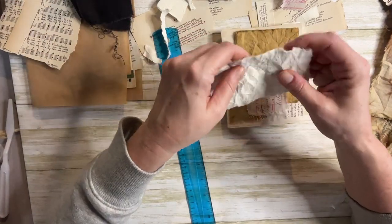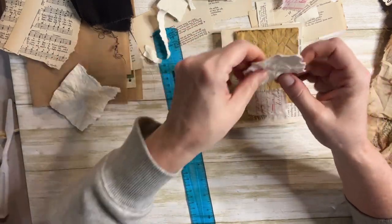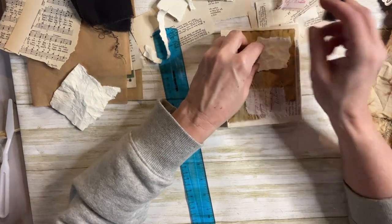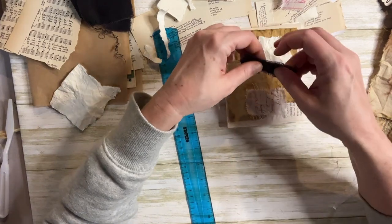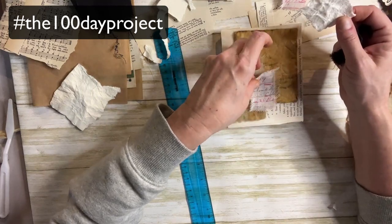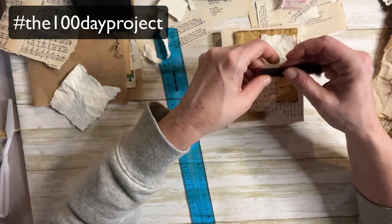There are so many artists — I'm going to rip this more, that's what I'm going to do. There are a lot of artists out there doing the 100 day project and there's a lot of really cool stuff out there. So if you're into all sorts of arts and medias, I recommend you check out the hashtag 'The 100 Day Project' and see all the fun stuff that's going on.